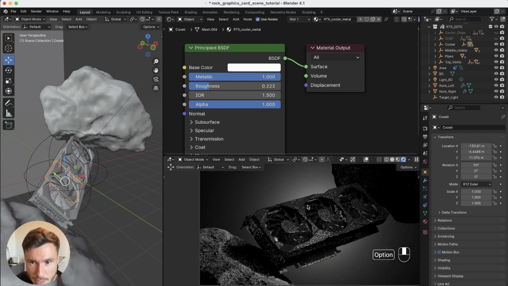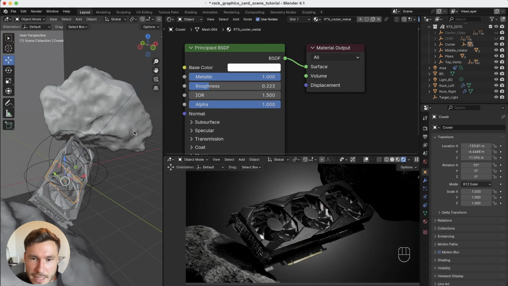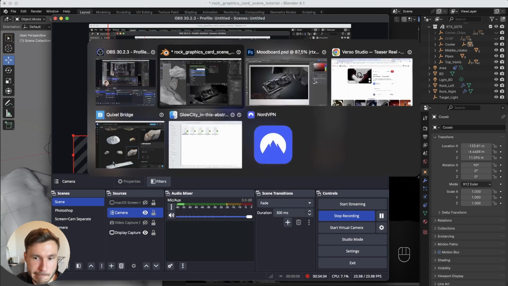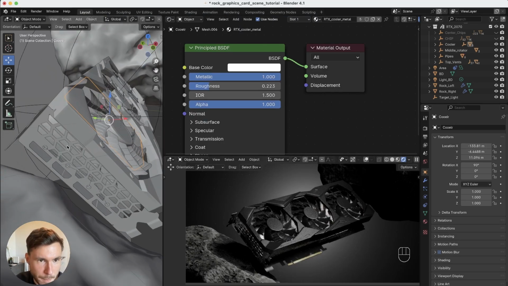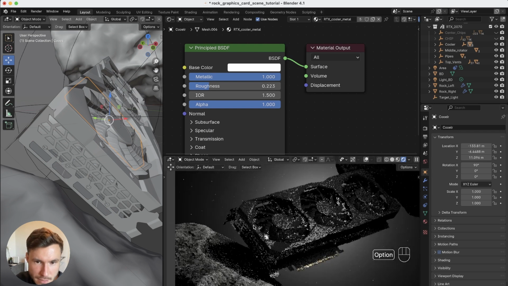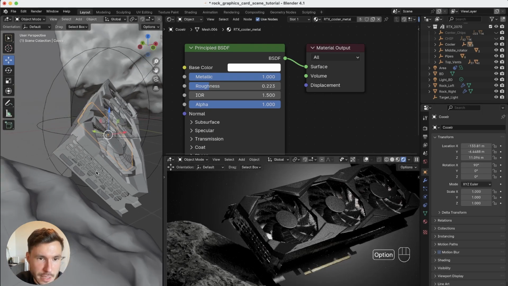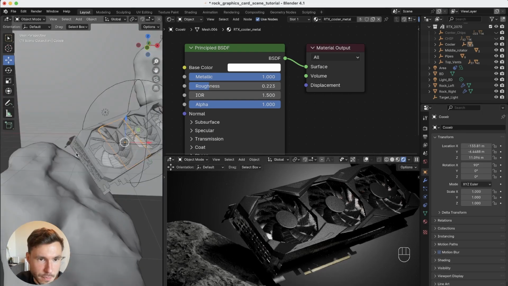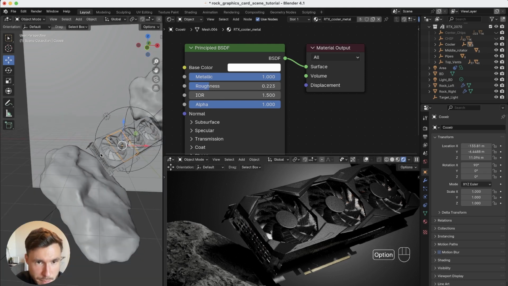Now this whole graphics card doesn't have any nice highlights, and this whole metal piece on the left just looks boring. So let's try to add light to this metal piece.